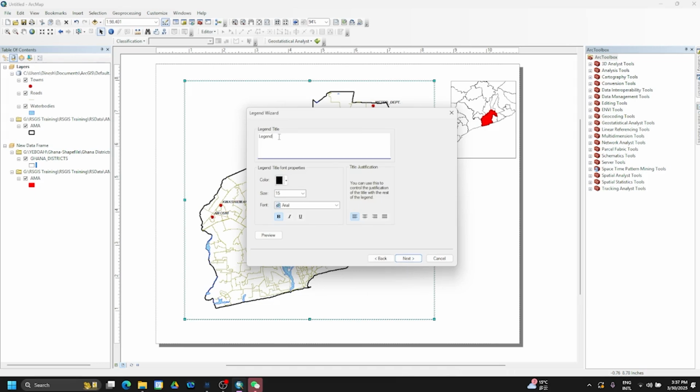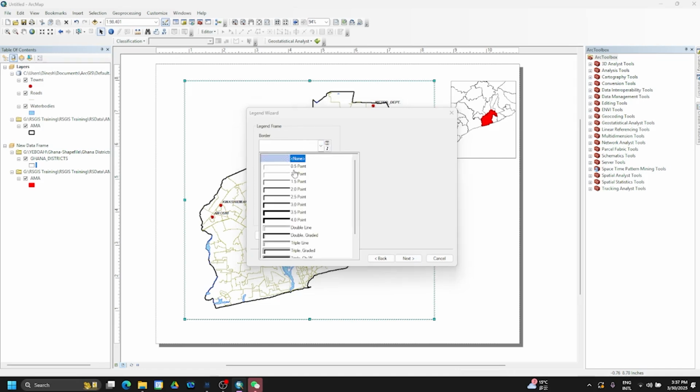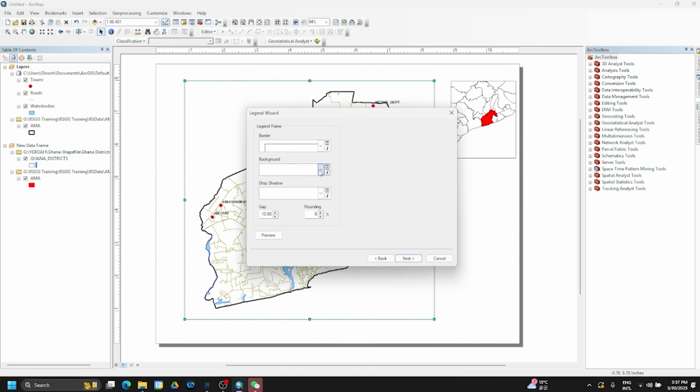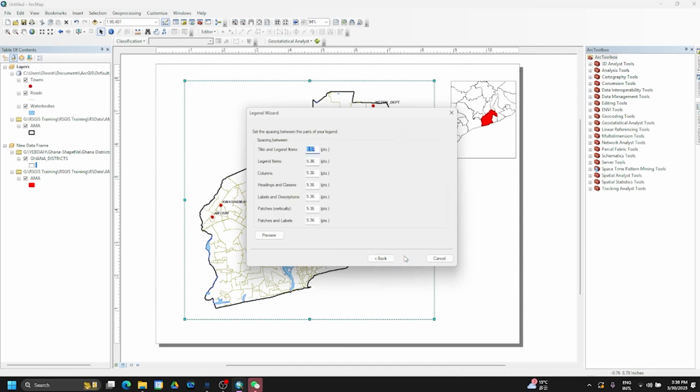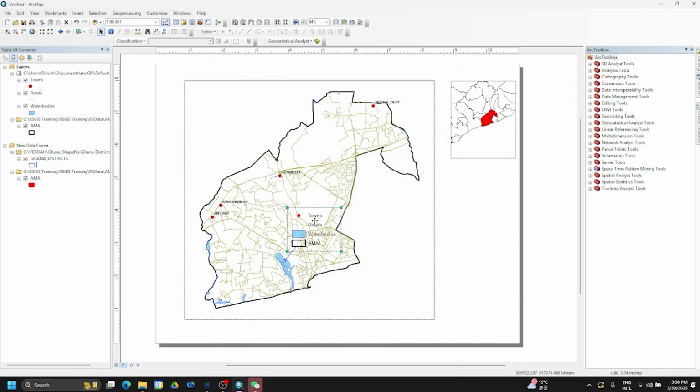Okay, so it gives you the legend title. You can choose to leave it like that, or you can choose to delete it, depending on what you want. Then you go to next. So here is if you want to add a background, a shadow drop, or a border. Normally I add border, so I'll just use border 0.5. You can add a shadow drop or anything that you want, it's fine. But I'm just using this. You click on next. Then you click on next. Then you click on finish. So it displays the key. Should I repeat these steps again?